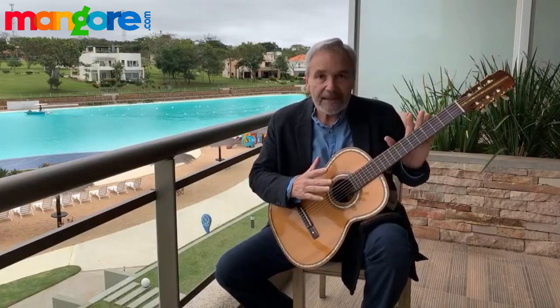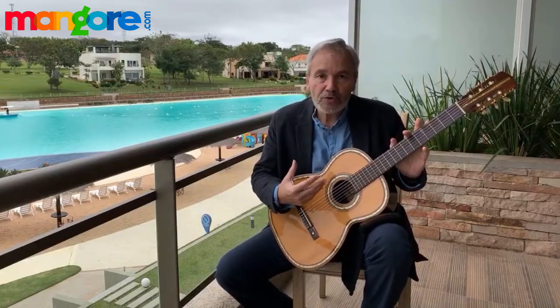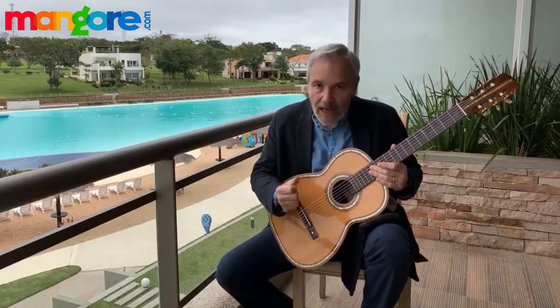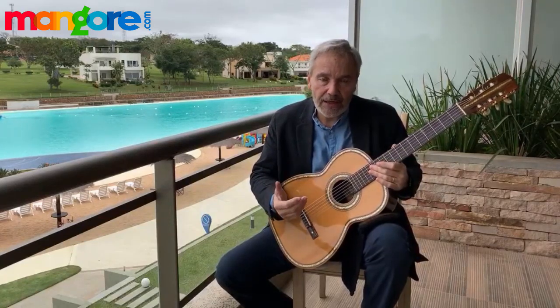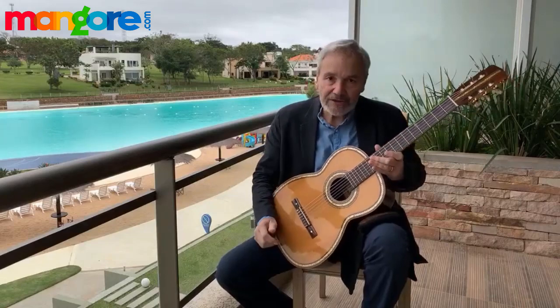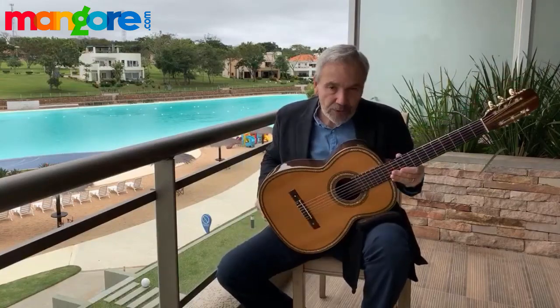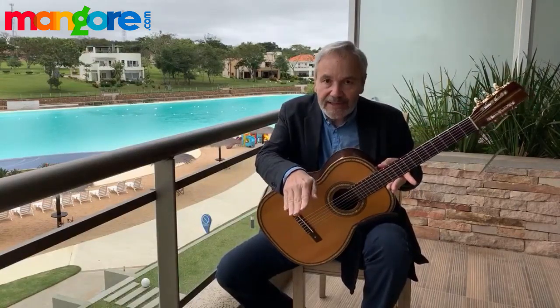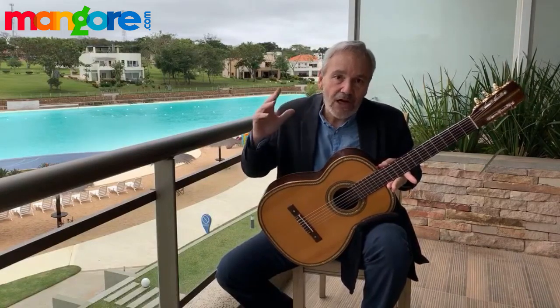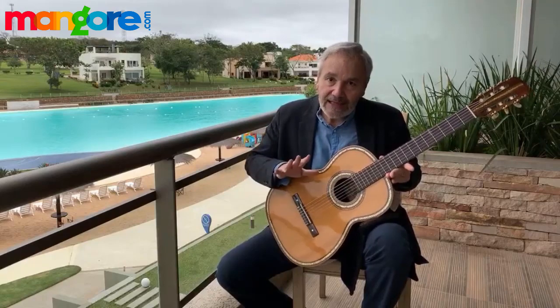In my late 50s I can tell you that I can sit with the guitar for long stretches of time without feeling any strain in my lower or upper body, so I can recommend this approach. Of course there are other approaches — all viable — and I have friends who use all different types. The other thing to keep in mind is that the sound you want projected upwards: if the guitar is pointing downwards, the sound tends to go downwards rather than outward.